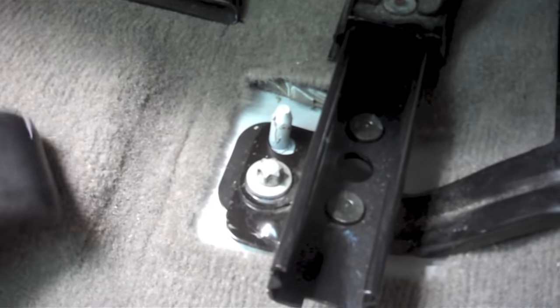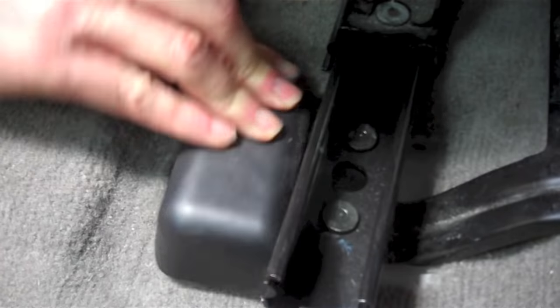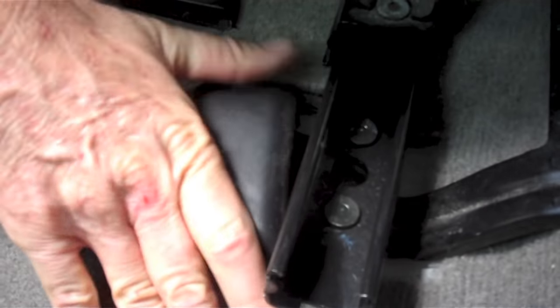This plastic cover just has a press nut on it that goes over that shaft, and you push it down and it's on.